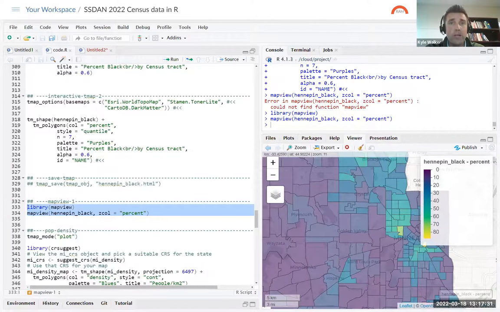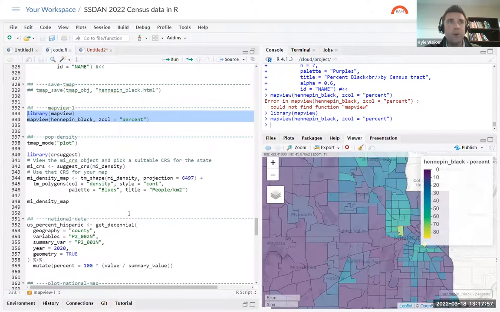and actually do some cartography for it. I typically say when I'm working with census data, I just want to know at the very beginning what is a basic distribution before I really start to do any other work with it. I'll use mapview for that. I'll say mapview, specify a zcol, show me what's going on. I'm going to go explore. And that is really a great first way to start exploring your data graphically.